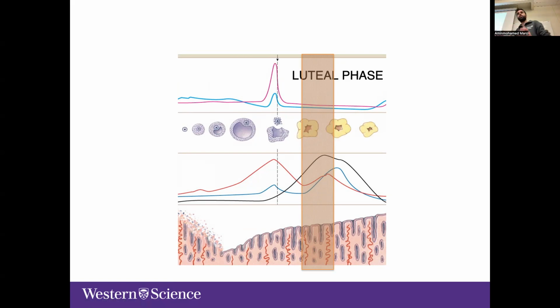Because remember, we already talked about this. Once progesterone levels drop, that's what triggers menses. You no longer have the endometrial lining. Without the endometrial lining, you do not have anywhere for the baby to develop and grow. There's no place to implant. So the HCG, human chorionic gonadotropin, is what preserves the corpus luteum and keeps it alive. Does that make sense? Okay, awesome.